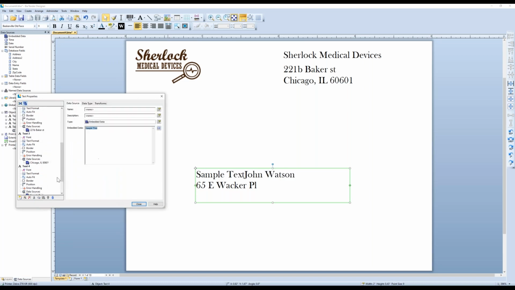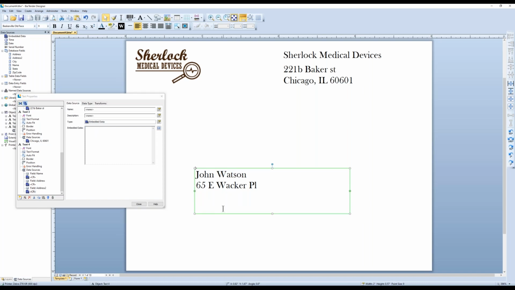Embedded data, just going to click finish. Oh, all right, that looks a little off here. Reason being, again, what you see is what you get. You're going to hear a little bit of that from me too. So what you see is what you get. So you get sample text right above the name. So we're going to move that with the arrow. And you'll see it walk through the data itself, and now it's underneath address 2. So instead of sample text being there, it's going to hit enter, give it another carriage return. Now we're back on track.